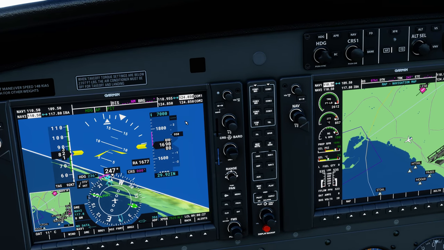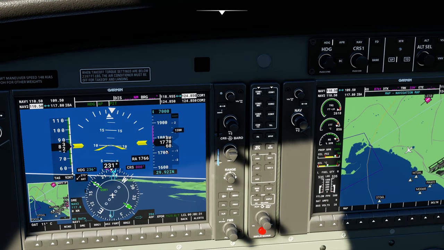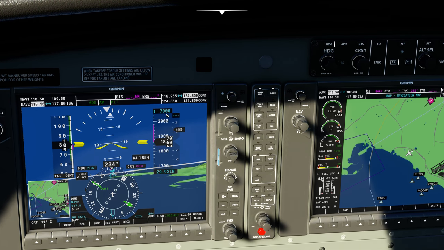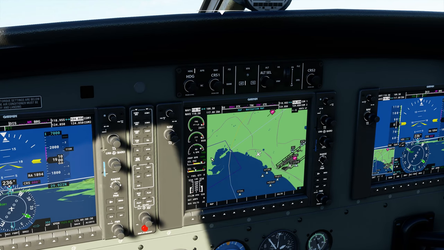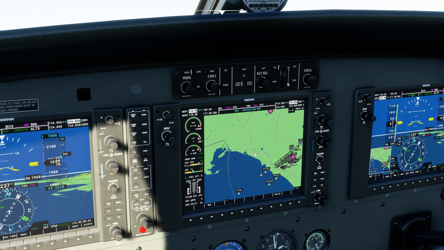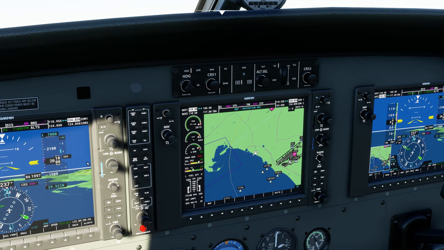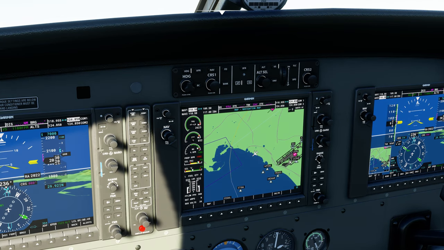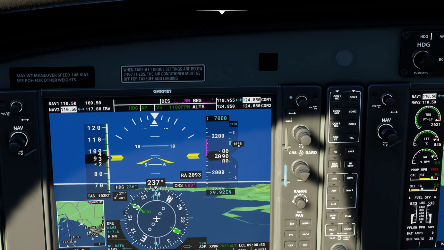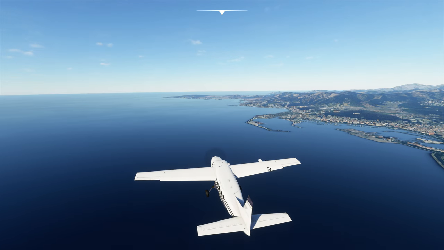Now we're not using GPS in any way. We're using the ADF here for our navigation. Altitude is still rising. I can click on VS mode and just click an amount that I want it to go up by. So it can increase at that speed up to the 7,450 or so. That's fine. There we go. And up we go. We can see we're away.